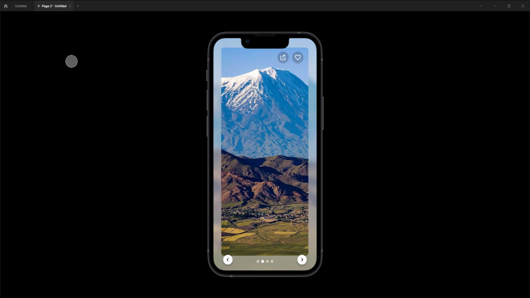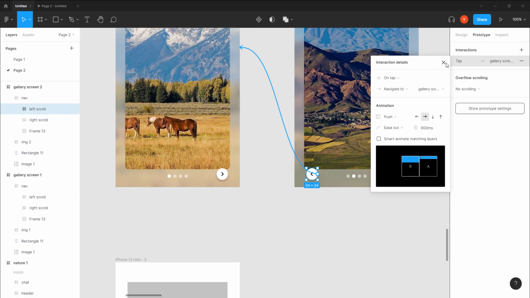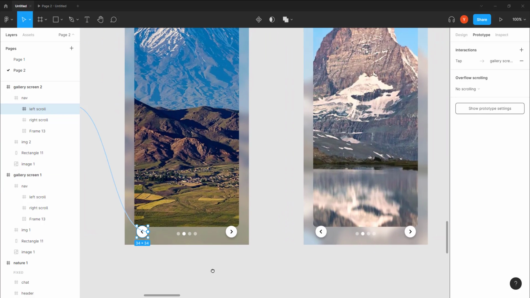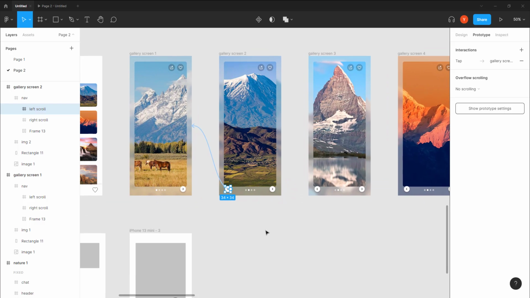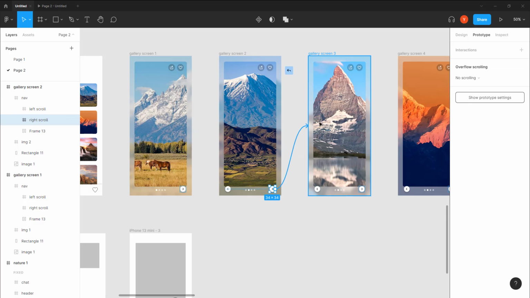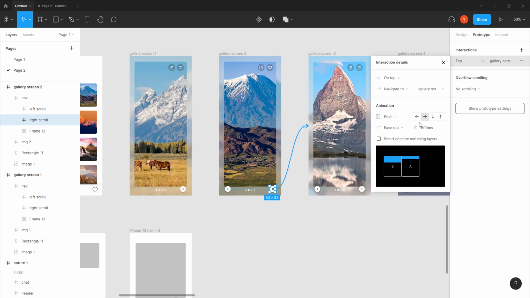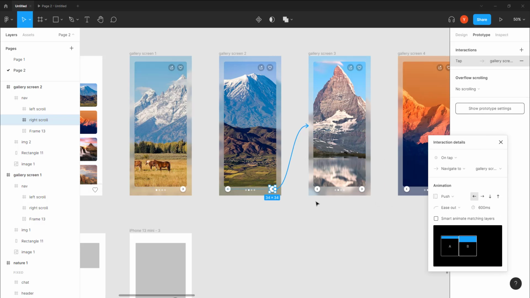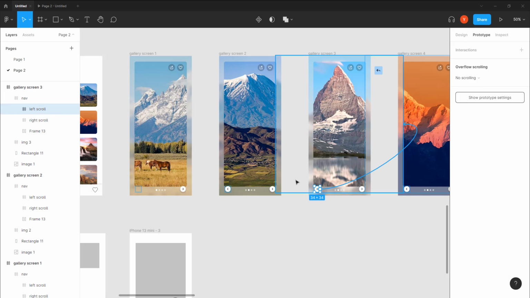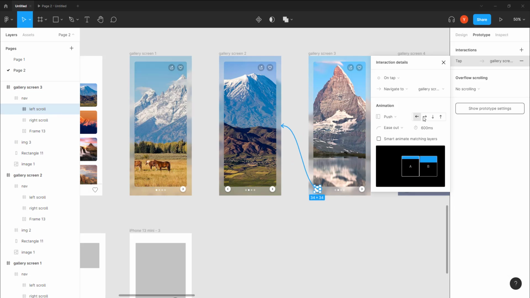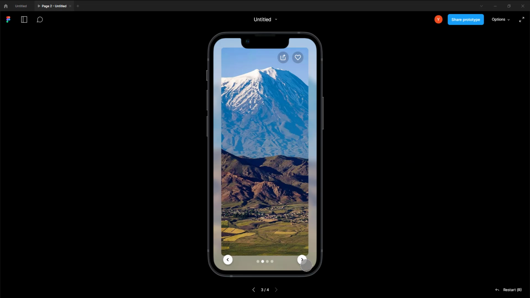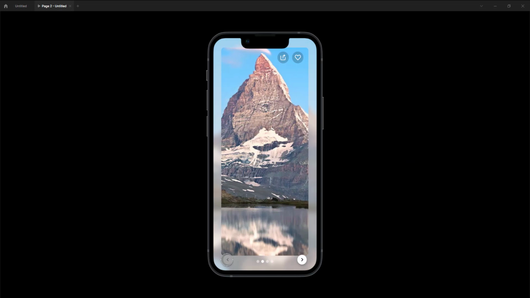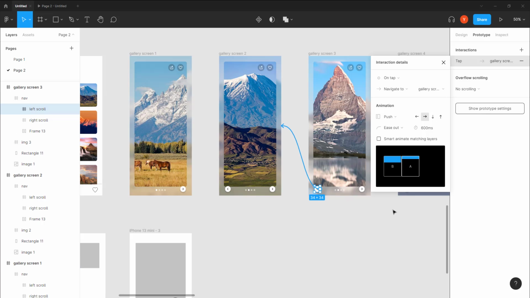So we can easily create a push between one screen and another, and that is good. Now, this will be a push that comes from right to left, and this one exactly the opposite. Let's see that it works. That is good, and that is good.